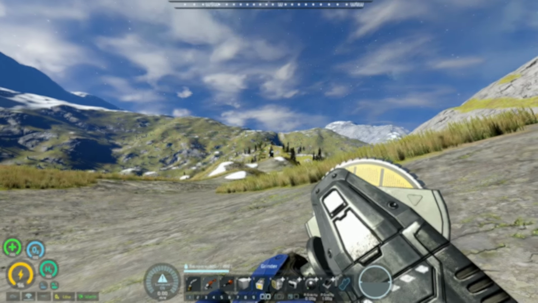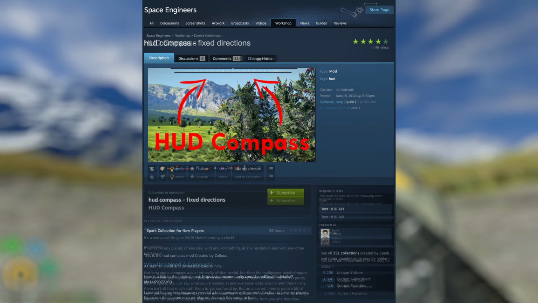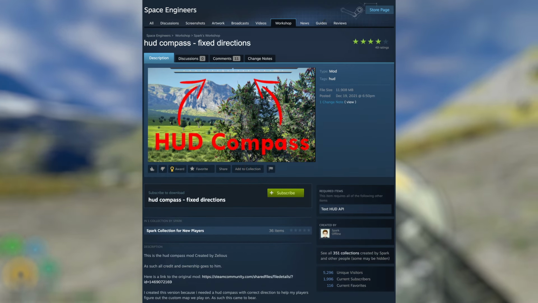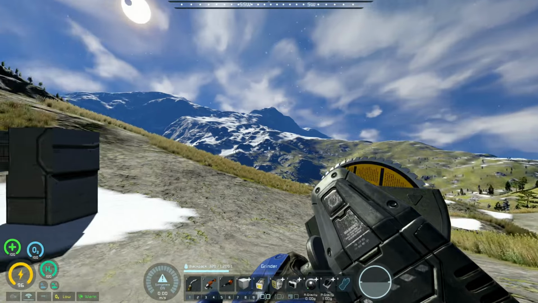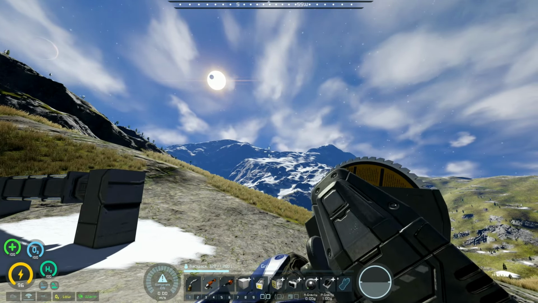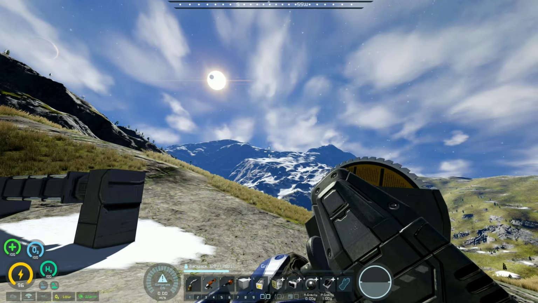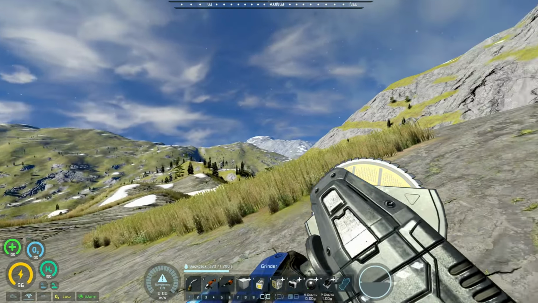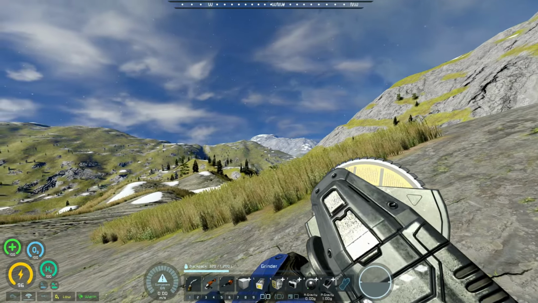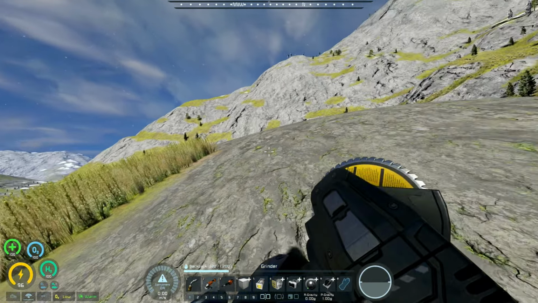The mod is called HUD Compass. Now, the original mod is by Zelius, but the version that I'm using is called HUD Compass Fixed Directions by Spark. And basically, they've taken the HUD Compass mod and they've corrected it. So just based on the proper north and south pole of the individual planets, they've actually corrected the directions. They were facing the wrong direction. They were reversed, I believe, with the original mod. So as you can see at the top of the screen, you have west, northwest, north, northwest, etc.